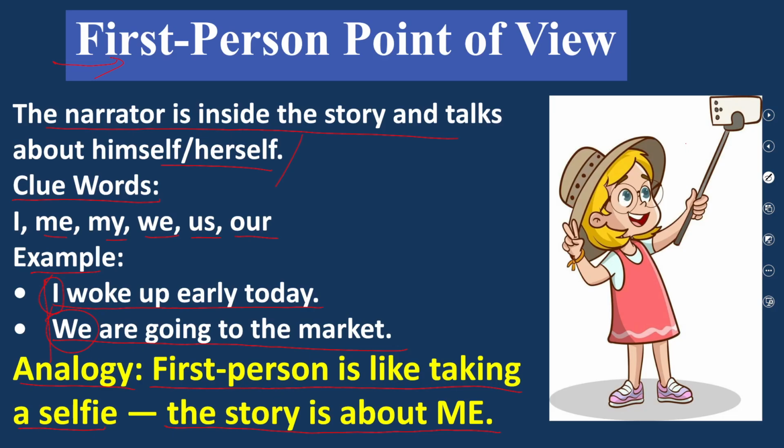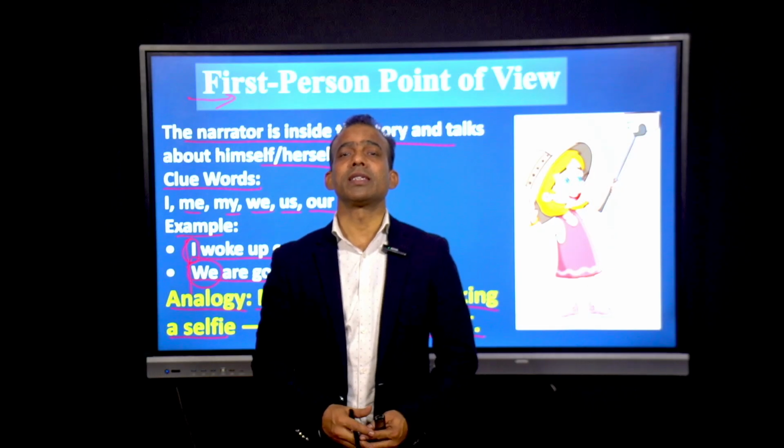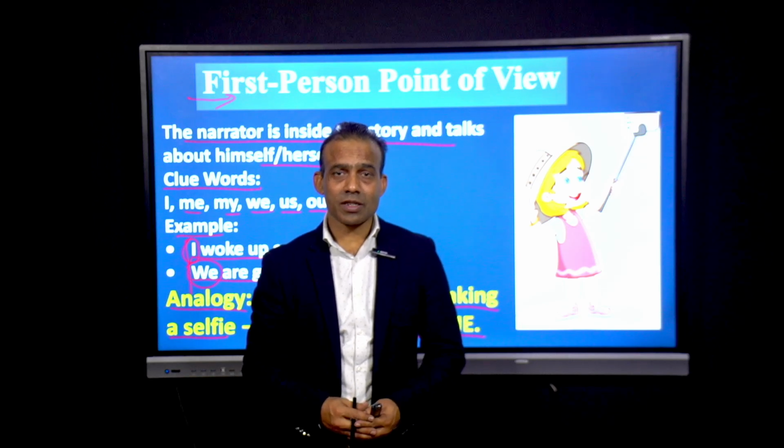Yes, a very appropriate example: if any boy or girl is taking a selfie of herself or himself, it means that this is all about himself or herself. In the same way, in a story where the narrator is part of that story and tells about himself or herself, that is called first person point of view. So, dear learners, this is called first person point of view.